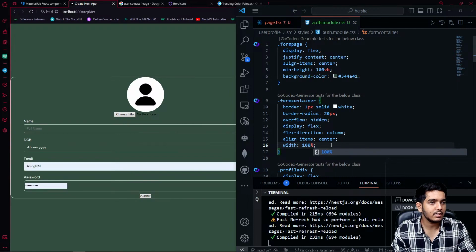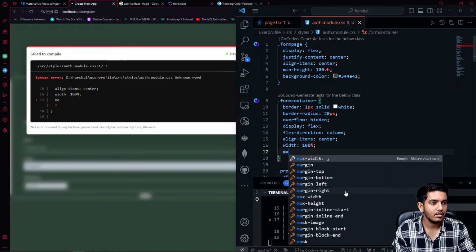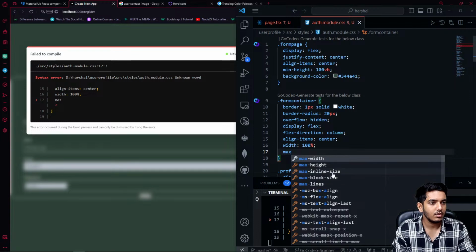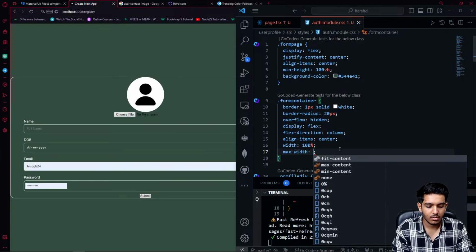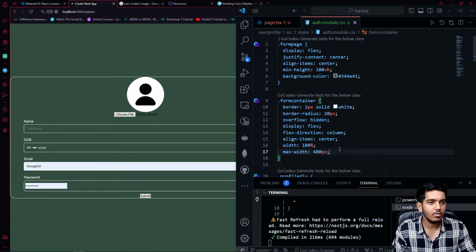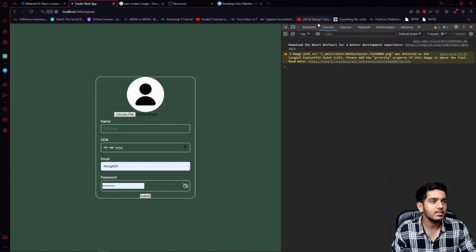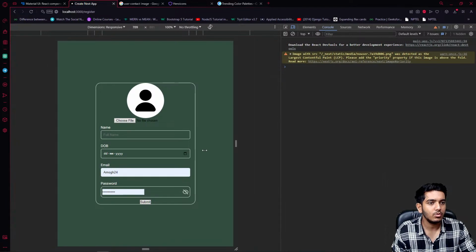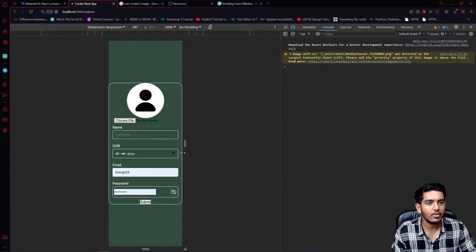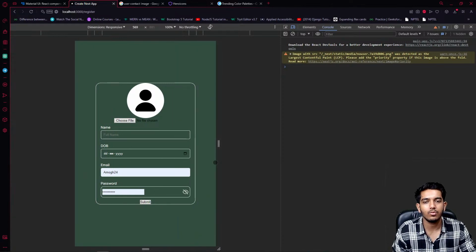And then I'm going to say maximum width, where I can decide the maximum width would be around 400 pixel or lesser. 400 pixel is fine. Now let's test this in some case, let's try some responsiveness. It's a little bit responsive also. So you can see that if you are watching it in a mobile view, that's also fine.